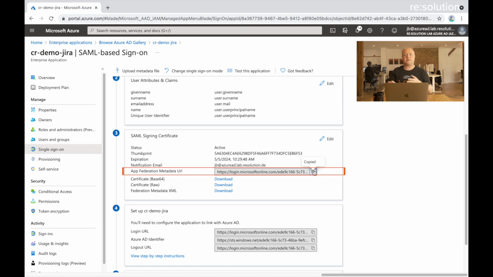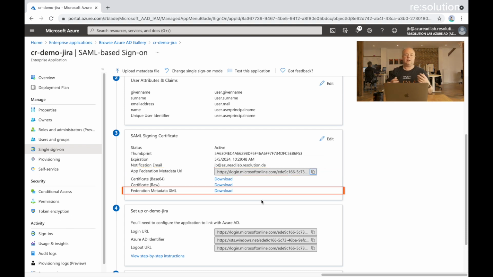If you don't have direct internet connectivity from your Atlassian instance to load this URL from Azure, you can also download it as an XML file and then upload it in our plugin. But the URL, if you can use it, is actually the better way, because it allows us to monitor that URL for certificate changes and updates once a day. So that we can automatically propagate or read any changes in our plugin whenever they happen. So I copied that. We're finished on Azure AD.